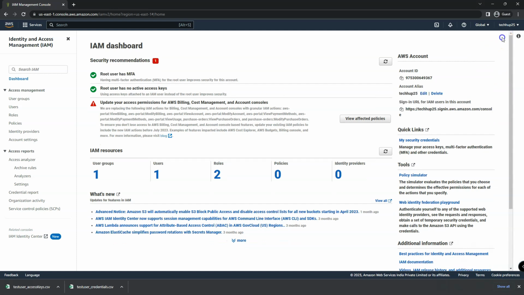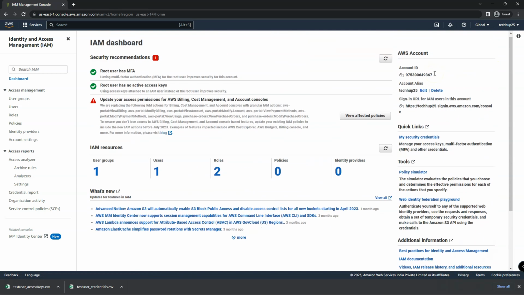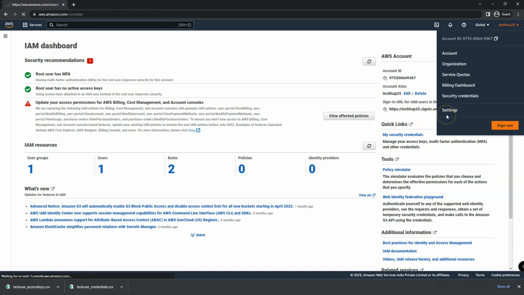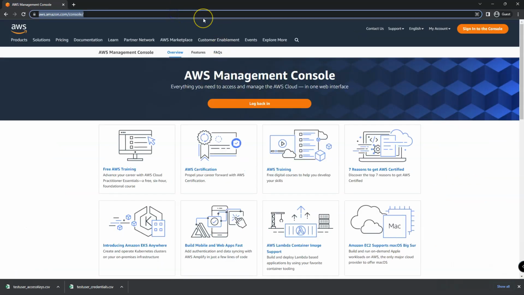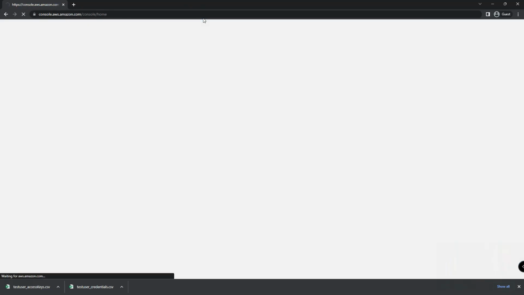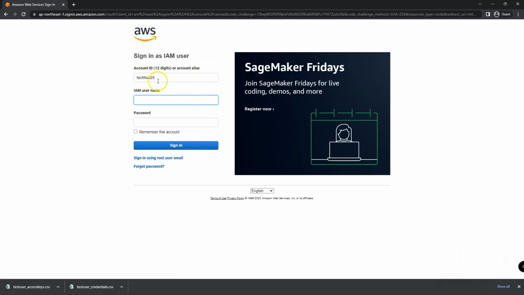I will quickly show you by logging out and using this particular URL. So we go here on sign out, and now we can simply use this URL directly to access our console. It will directly populate the alias, and then all I need to do is use the username and password.